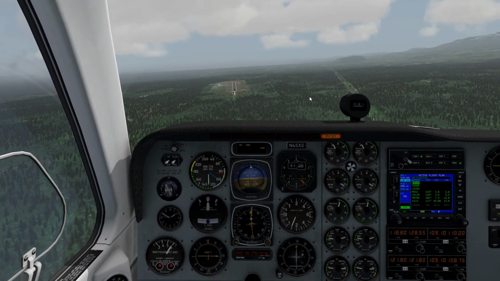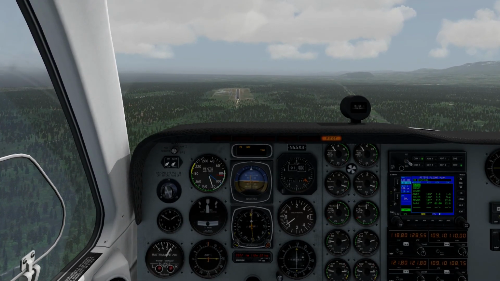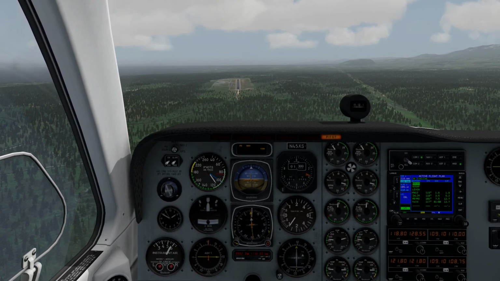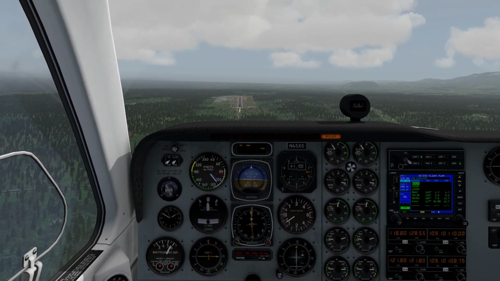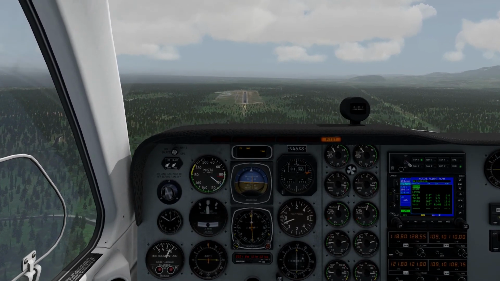Okay, I'm going full flaps. We should really start to slow down now. Still above the glide slope. 1.7 nautical miles away. 1.6.